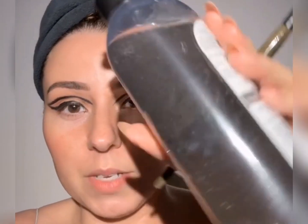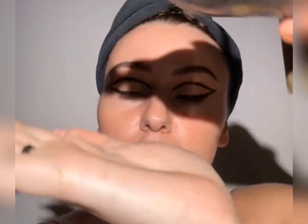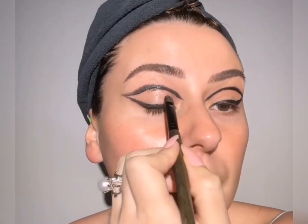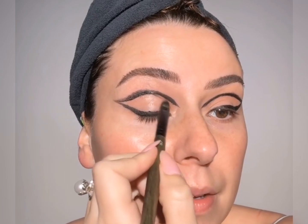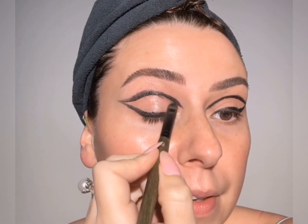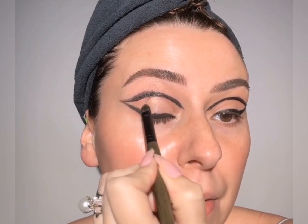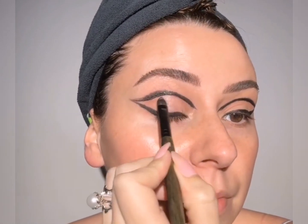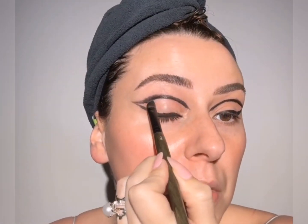So we're gonna grab jelly micellar water for this and it's gonna be so much easier. Okay, do you see that? Because look at that, it stays where you put it, and that's exactly what we need. So we're gonna grab that on our C30, and we're just gonna go in here, start to really tidy up. Now, I don't wanna make it much thinner. I really don't. But I do wanna make it really, really sharp.